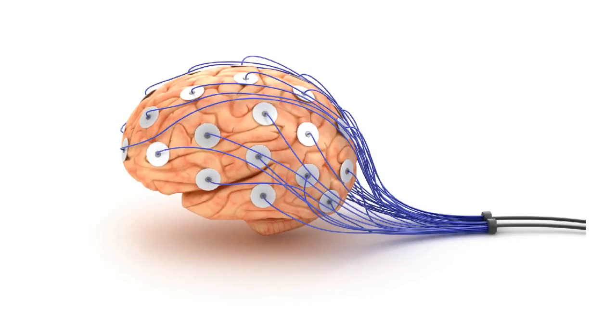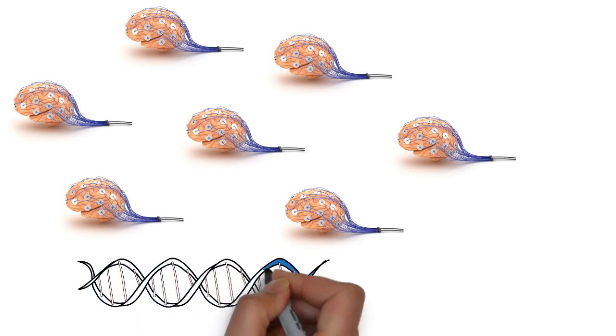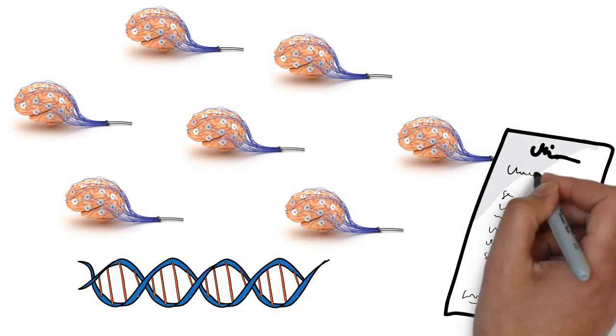So directly measuring brain activity is a new way to survey our underlying motivations. As the field of neuroscience rapidly expands, the integration of brain imaging with the study of genetics that underlie brain function will complement the use of traditional behavioral surveys in helping us to better understand human behavior.